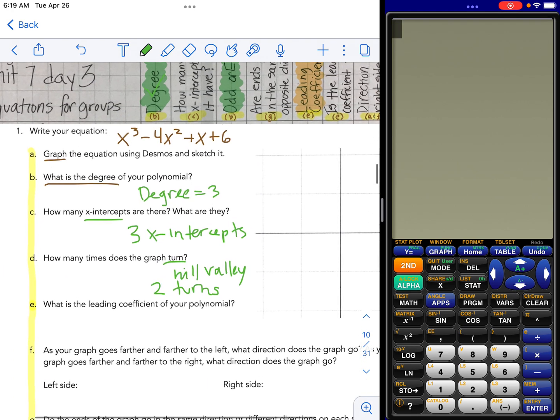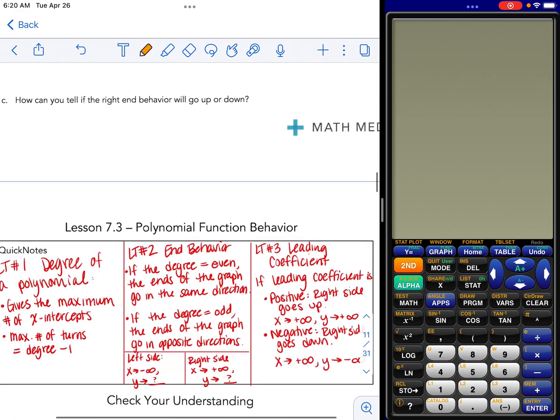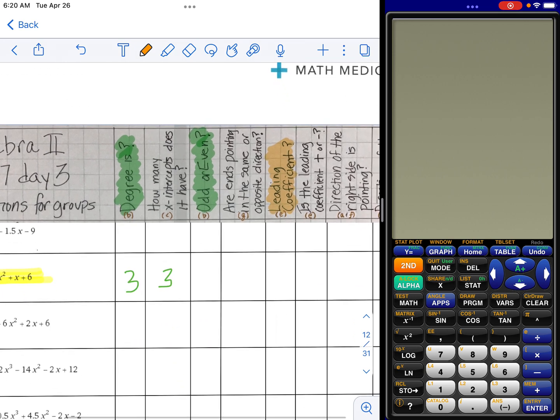And then E is, what is the leading coefficient? So remember, whenever we're asked the degree and the leading coefficient, we go to the term with the highest power, which is right here, and we grab the power. That's the degree. And then we grab the leading coefficient, and the leading coefficient is that number in front of that term, and in this case it's 1. So our leading coefficient, I call that LC, equals 1, and that goes in column E here. So I'm going to scroll down and put that in column E. That's the orange column. So that's 1.